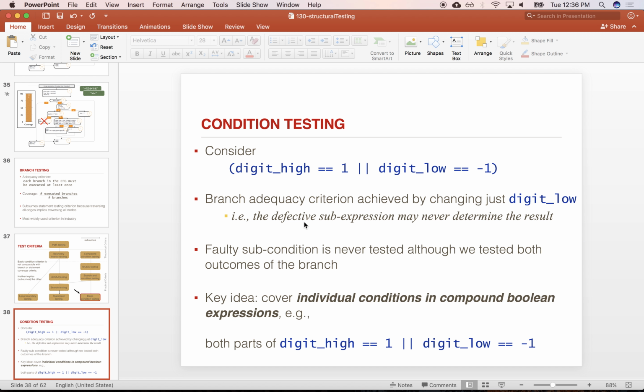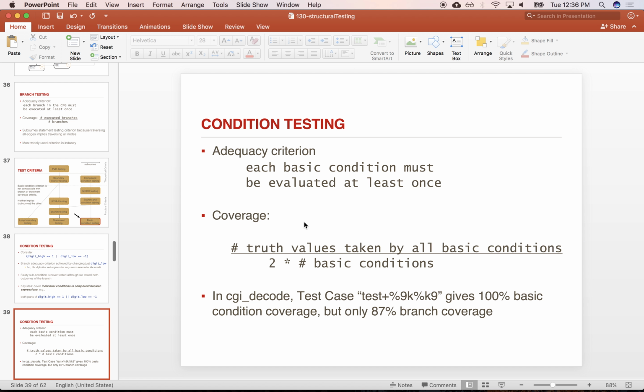And as far as branch criteria is concerned, you are going true and false, and you are considering all the various possibilities of navigating through all your branches, but the true and false navigation is only being dominated by a subset of the variables that are being considered here. What conditional testing tries to do is look at all the possibilities of combinations between all the various variables that could cause problems.